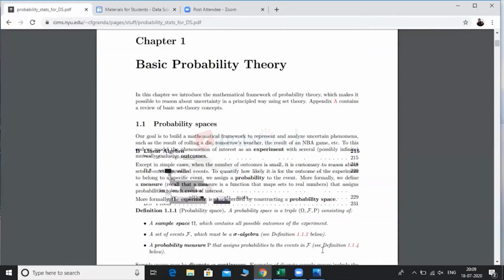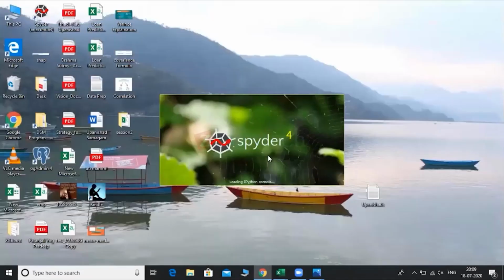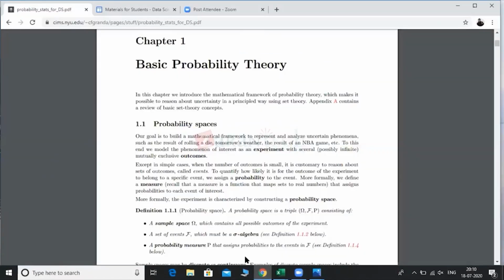So what we are going to look at today is, let me open Spyder. Till now, what we have been doing is some basic querying in Python. We have learned to some extent. But before going into any of the statistical models, it's important that we get some basic understanding of statistics, which will be required in our model building classes, which is the core of analytics or core of machine learning, right? So for that, we need to have some basic statistical knowledge.